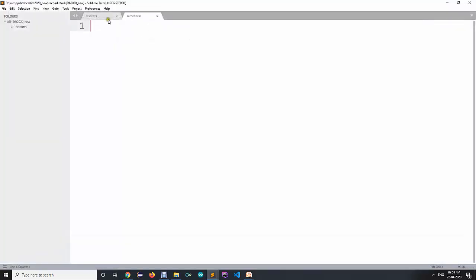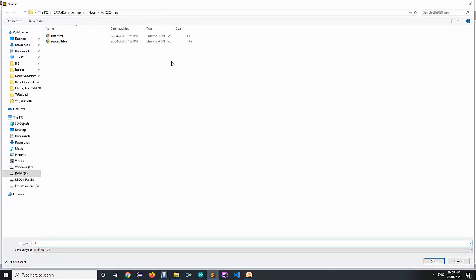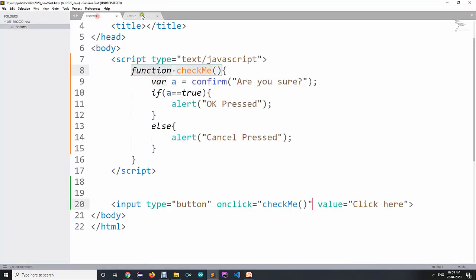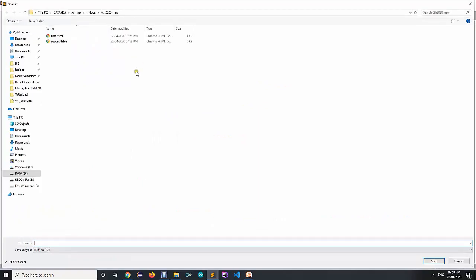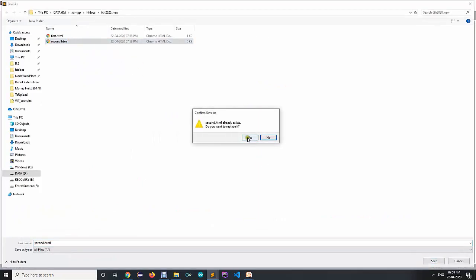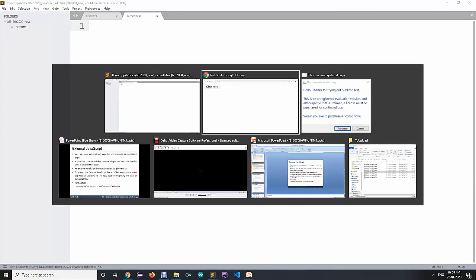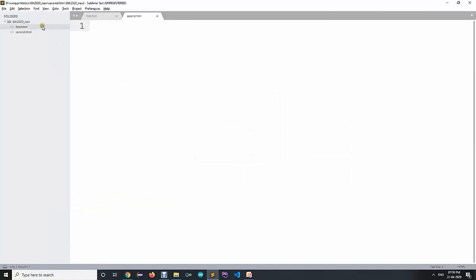So the same function I want to use in another HTML file, which is second.html. Okay, I made a mistake. It was not refreshed. Okay.